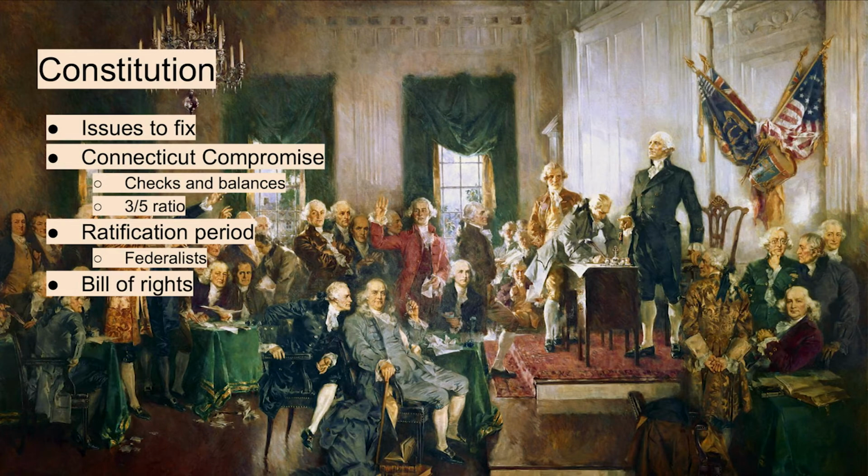This also matters for another compromise, which was the Electoral College. The Electoral College is how we vote for presidents. We don't actually vote directly for a president. We vote for electors. Each state gets a certain number of electors, roughly correspondent with the number of congressional seats they have. So you have, here I think it's 4, right? 4 or 5. Yeah, how many House members do we have? I think we have 2 House members, so we get 4 electors. Though that will probably change with this new census.